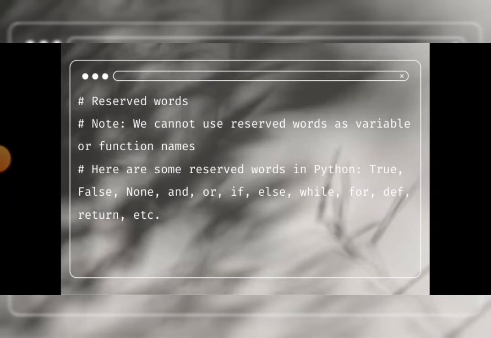As I conclude, I need to mention some reserved words that we use in Python, and we often call them keywords. We cannot use reserved words as variable or function names. So some of these words that we cannot use that are already reserved by Python itself include True, False, None, and, or, if, else, while, for, def, return, import, pi. I mean, you can use pi if you've not imported pi, but these are keywords. Is is one of them. Not is also one of them.